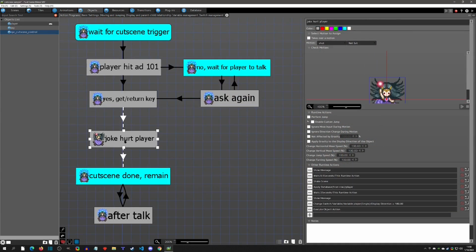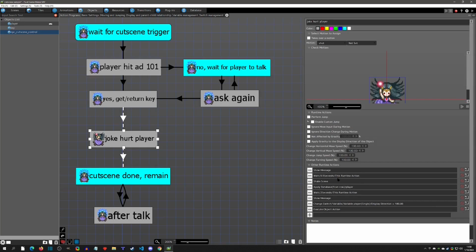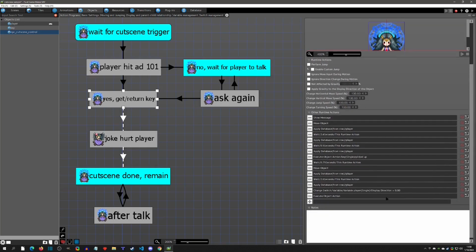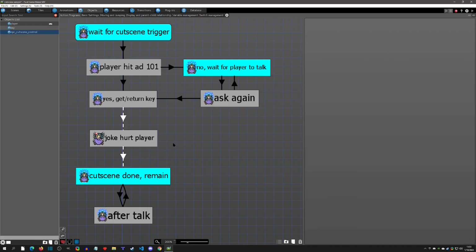All right. So just real quick, you could easily still have this in the same action, and you could change this object via database as well within that action too. So you didn't need this. Sometimes when these things get too big and you're having to scroll down a lot, it is just easier to separate them. In RPG Maker, this is a lot like having different event pages for your different cutscene parts. You could think of it like that as well. But yeah, this is a very simple way to do a cutscene.